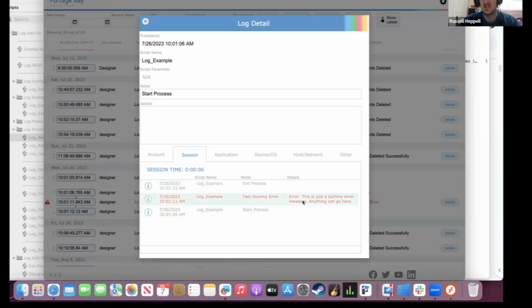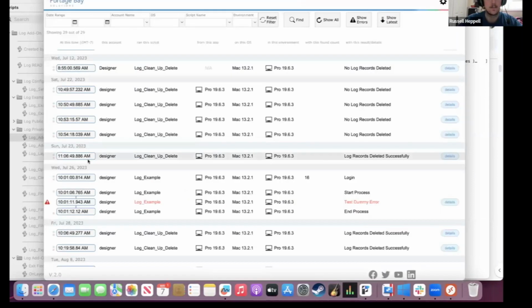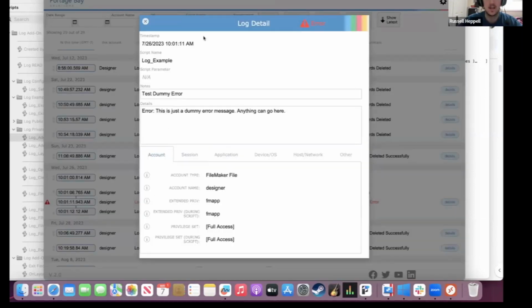And then if it was an error that had occurred that was being logged, and it was flagged as an error, then it would signify as red in your listing, with the little caution icon here signifying this was an error, in this case just a dummy error for the testing and the example logs.